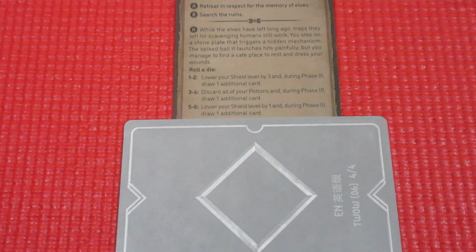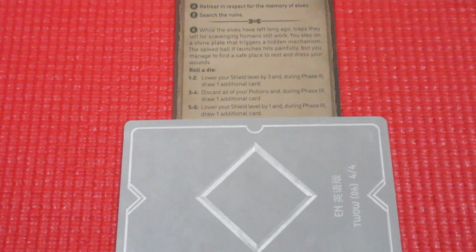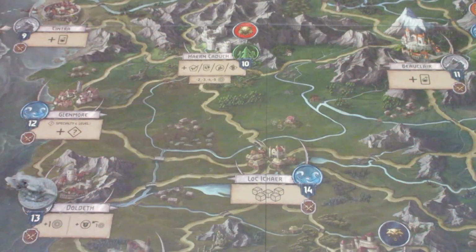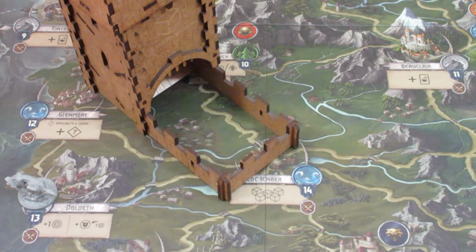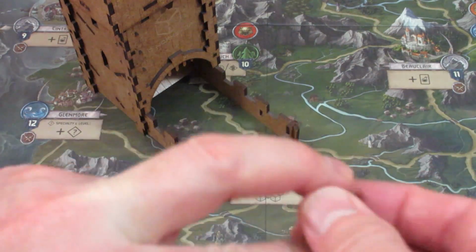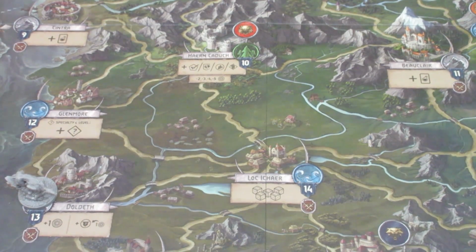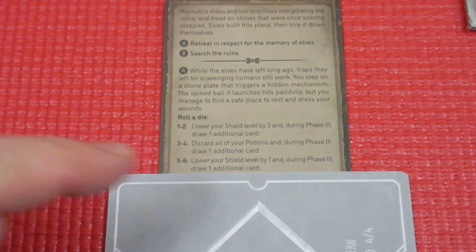Alright, so option A says, while the elves have left long ago, traps left for scavenging humans still work. You step on a stone plate that triggers a hidden mechanism. The spiked ball it launches hits painfully, but you manage to find a safe place to rest and dress your wounds. Roll a die. Okay, we have to roll a 6-sided die and see what happens. So much for respecting the Elven City. Alright, we're going to roll a die and see what we get. We get a 1. Why do I have a feeling that's not a great option? Alright, let's take a look back at the card and see what 1 is. Alright, well, we rolled a 1.